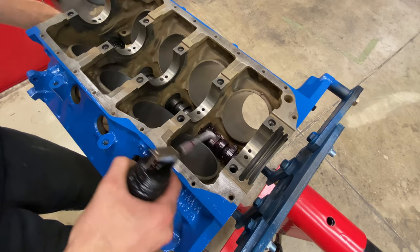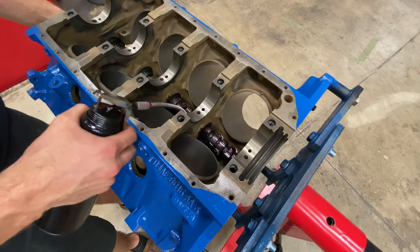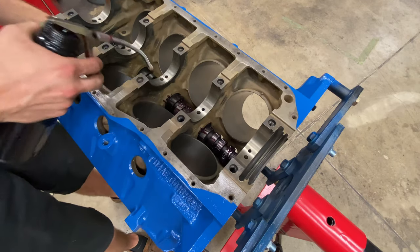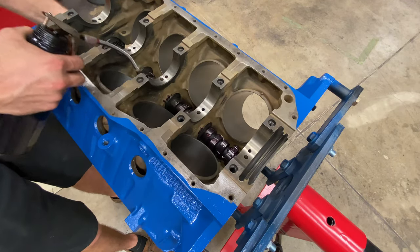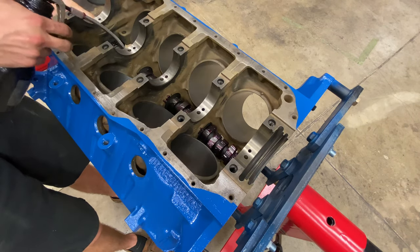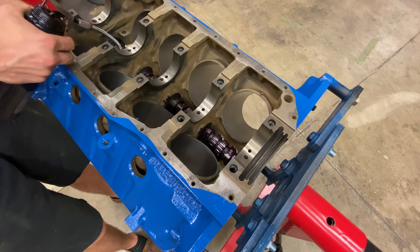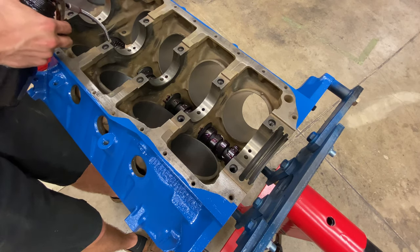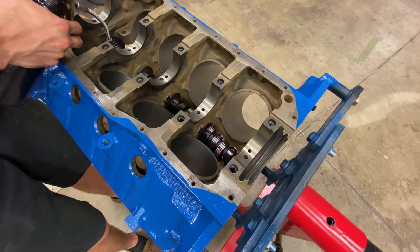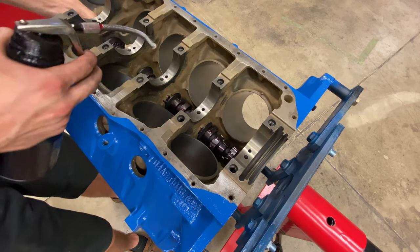That way, when you're sliding the camshaft in, sometimes, as you slide the camshaft through the bearings, not all of the oil will make it all the way to the back. Whereas if you do it this way, you're putting all the lubricant and oil on last, so you're almost guaranteed to get total lubrication on the journals, which is especially important because this is a flat tappet camshaft and not a billet steel roller or even a ductile iron roller.